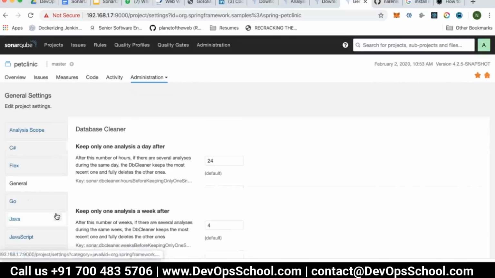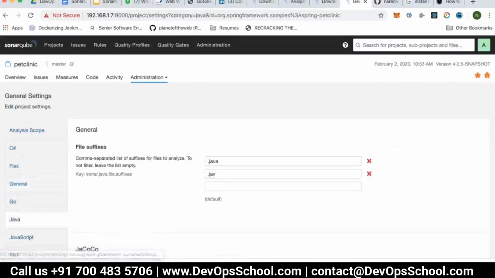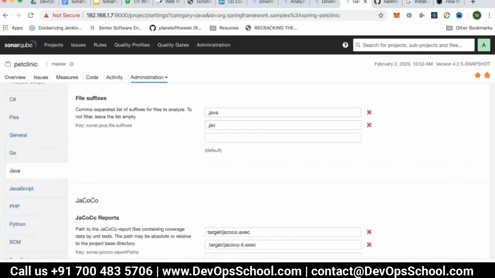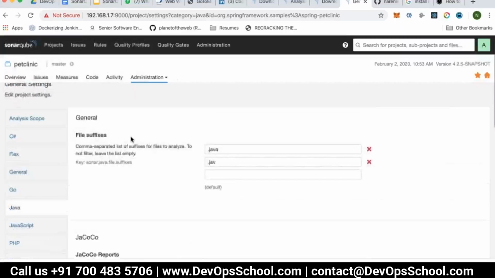Okay, now if you have Java, I know that Java has some issue. By default in Java there is one rule. I know that rule, and I don't want it to be applied on my code because it has some issue. So I want to exclude that rule in the Java language. At that time, go to the administration part, either global or project level.